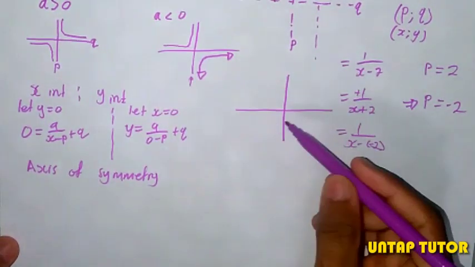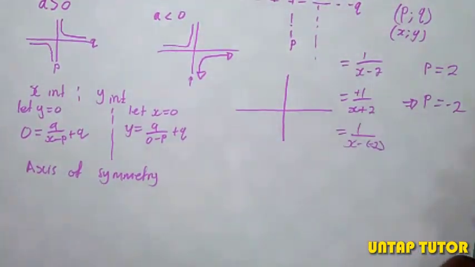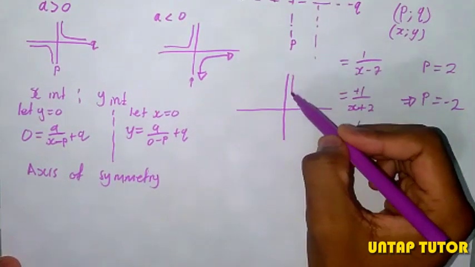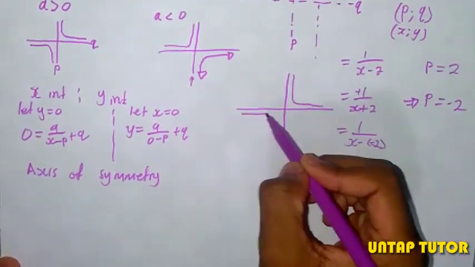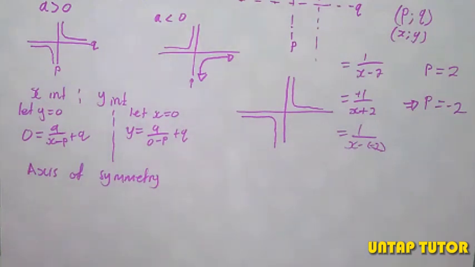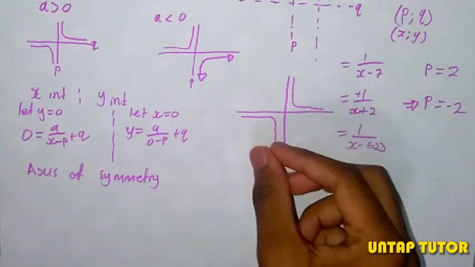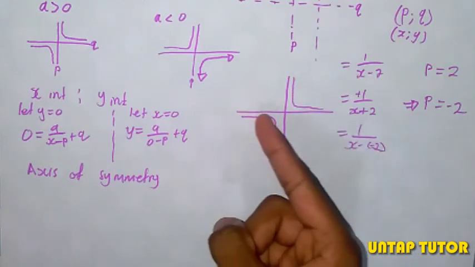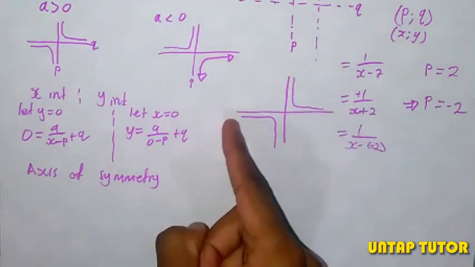Say these are your asymptotes, not the x-axis or the y-axis. No one cares about that thing. So let's say this is our graph. So they are saying the axis of symmetry is a line in which if you fold this graph, it will line up exactly with this one. It will lie on top of this graph.